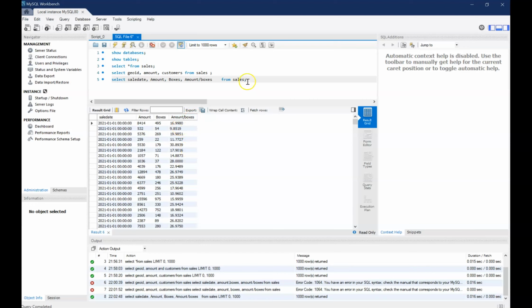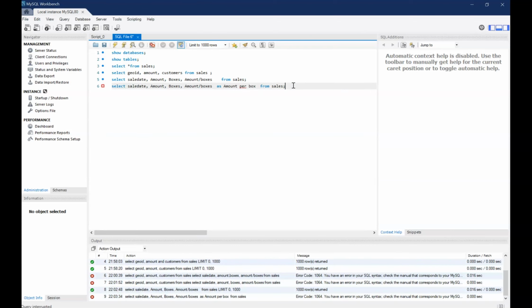There are various other ways of writing this amount by boxes. Say you want to calculate it as amount per boxes, but you don't want to show it like this. There are other ways of doing that. Let me copy and paste it here, and let's write amount per boxes as amount per box, and control enter.